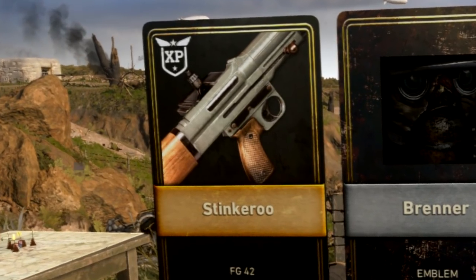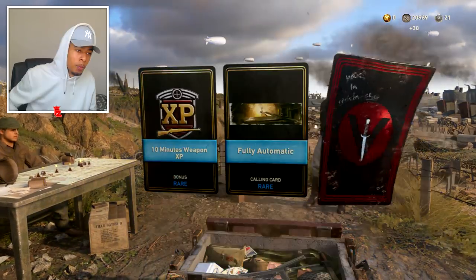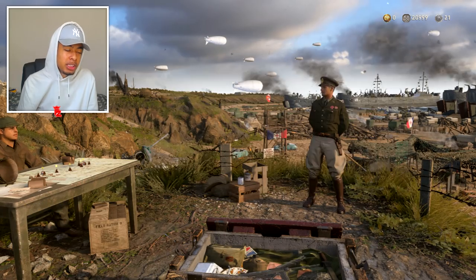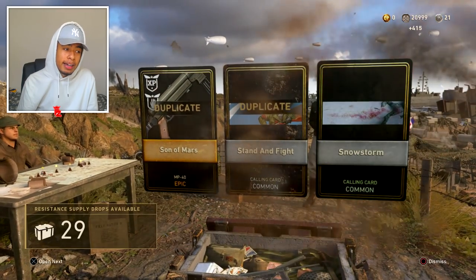Like, the Stinkaroo FG42. It's cool. An epic weapon, though, which no one really cares about anymore because there's so many heroics. Come on, a medal. Love that. Appreciate it. That's crazy. An epic again. The Son of Mars. Okay.